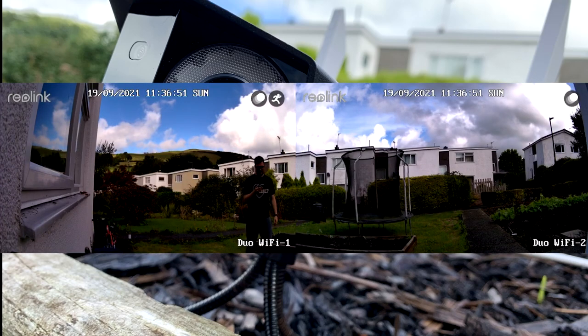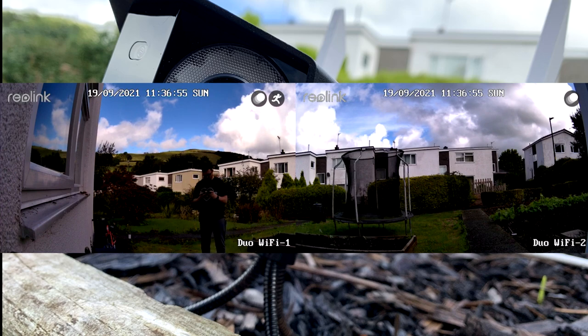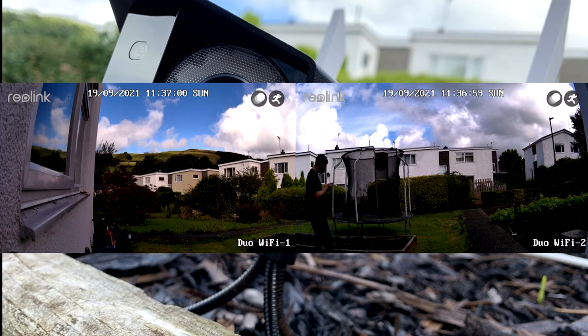Let's start with the camera's main features then, which is of course the dual lenses. The dual lens system works really well. When you rotate your phone within the Reolink app, it switches to this super wide camera view. This allows you to see each of the two camera channels side by side in that super wide view. And again, this works really well.